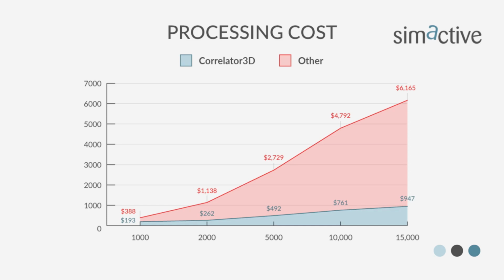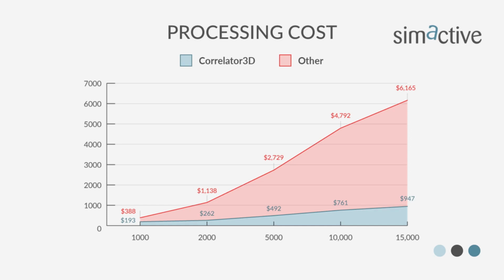Going back to what we were talking about, costs. You've got a professional who's touching it. You've got a two-man survey crew that's touching this project, and then you've got a technician. You can put together costs for those, but the technician is the majority of the cost. So if we look at our processing speeds versus others, at 1,000 images, we're close, because other software can handle 1,000 images. That's not a problem.